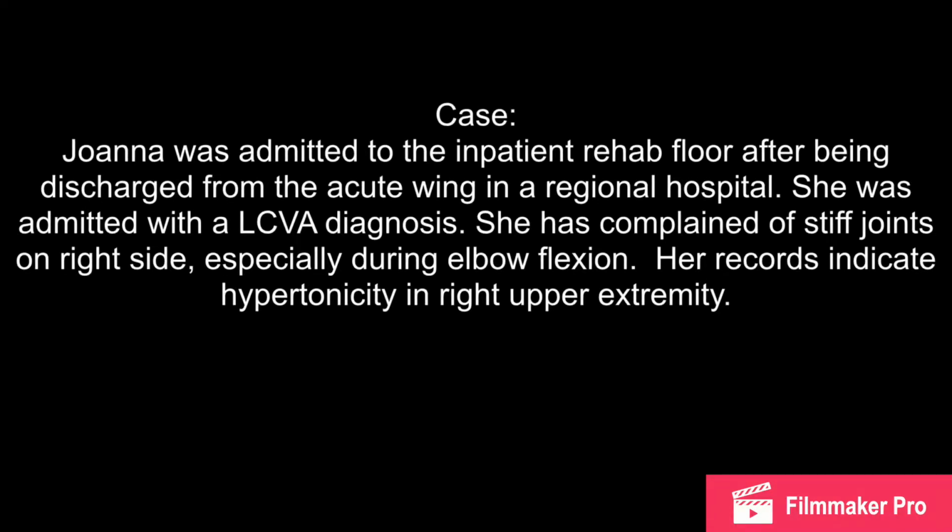Joanna was admitted to the inpatient rehab floor after being discharged from the acute wing in a regional hospital. She was admitted with a left cerebrovascular accident diagnosis. She has complained of stiff joints on the right side, especially during elbow flexion. Her records indicate hypertonicity in the right upper extremity.